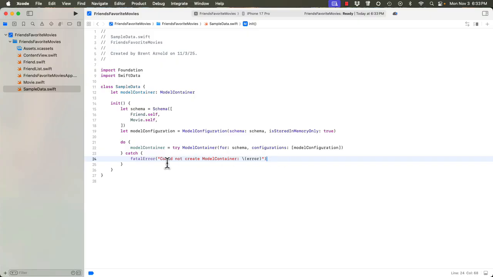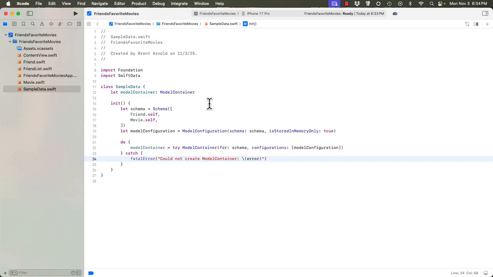If something shouldn't ever fail and you get a fatal error, that means you didn't code it correctly. In our case, we're wrapping this in a fatal error, which will cause the app to crash, but for our purposes we're always creating the model container and it shouldn't be an issue.